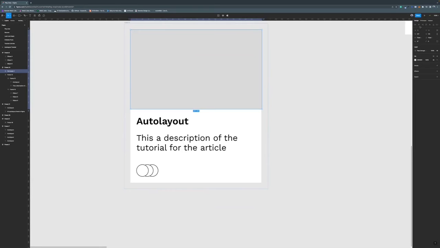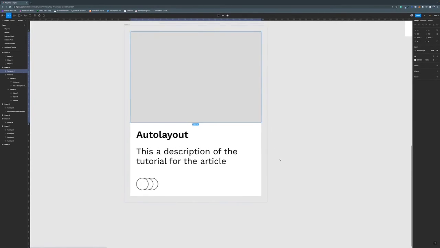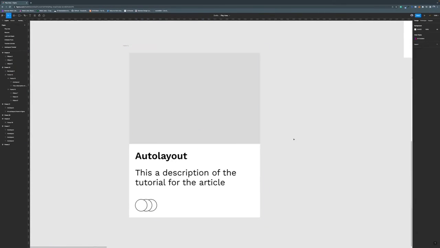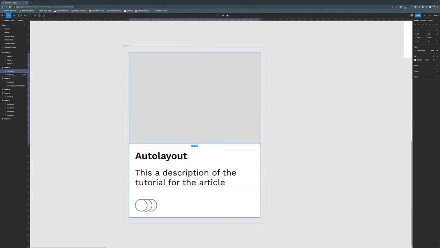Call it 150. Okay, so now we have a card. Then we could combine these two frames and put them next to that. So now we have another layout added to this.